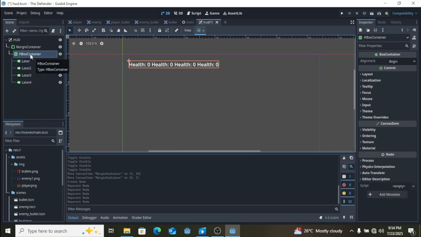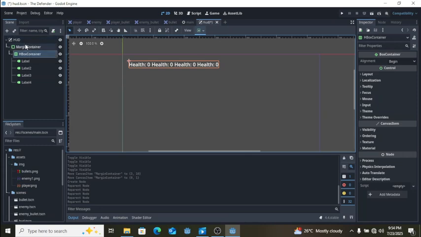So actually what you are going to do is, we might have noticed that if we hover over the HBox container, we get this little description that says the name of the node is HBox container, but there is also a type. So the type is actually what matters when you are developing games in Godot. If this is also named canvas layer, but the type is not a canvas layer, we won't be getting the result that we want. So the naming actually doesn't really matter. What matters the most is the type.